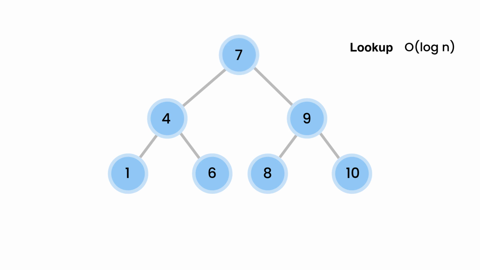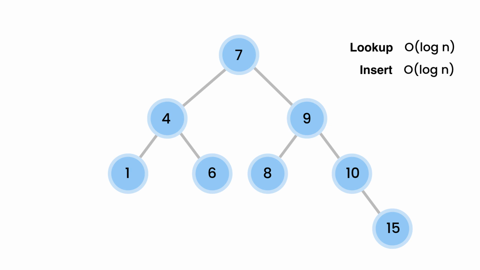We start with the root. Is 15 greater than the root? It sure is, so we look at the right subtree. Now we are at node 9. Is 15 greater? Yes, it is, so we keep going to the right side. Now we are at node 10, so we should add this new node to the right side of the node 10. As you know, finding a node runs in logarithmic time, and adding a new node runs in constant time because we just have to set the link. That means inserting a new node also runs in logarithmic time.